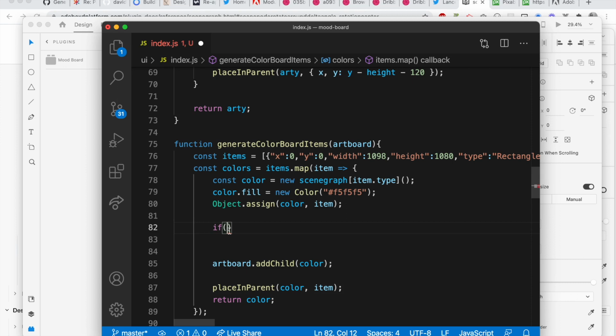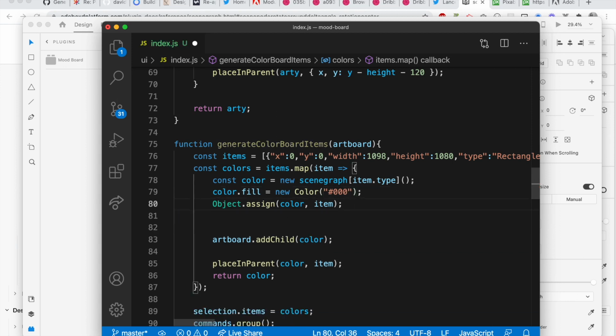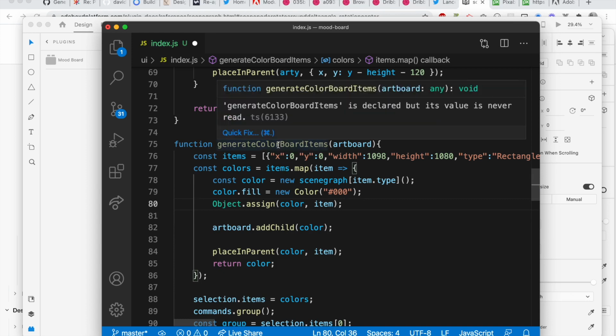If this is a text, and actually in this case I want this to be black, let's first generate that and see it in action.